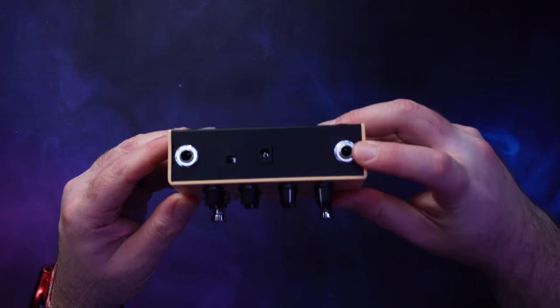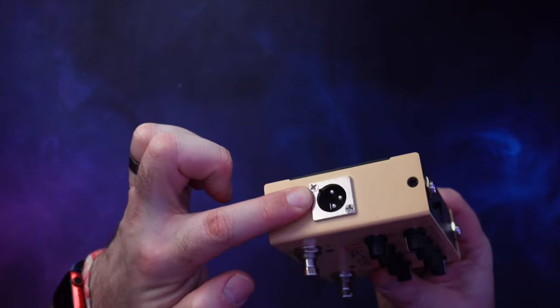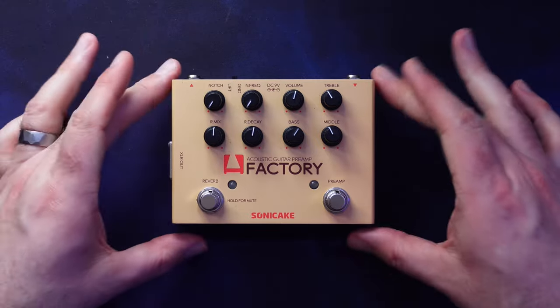Your input is single jack in, but your output can either be jack out, or we have XLR, which is great because you don't need a DI, or if you're going to go straight into a digital audio workstation, like an audio interface. It's 9 volt DC in, but you also have a lift ground switch to lift the ground of the XLR to eliminate noise. It's an all metal construction and it's really nice and compact.